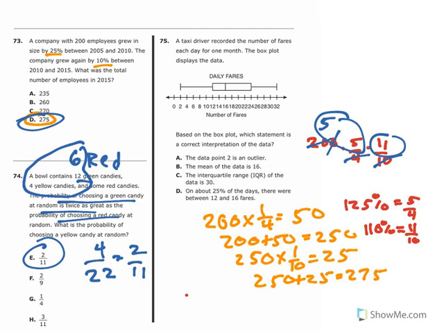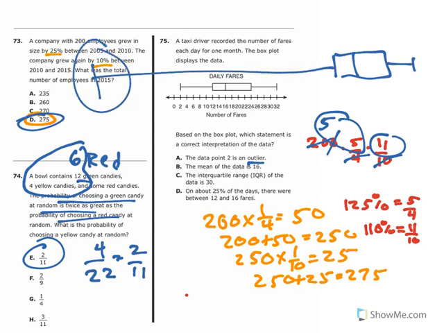Let's see if we can figure out which of these is correct. An outlier. So an outlier is a point that really doesn't fit, right? So if this is my box plot, and I had a point like that, okay, that's an outlier, right? That really skews my data. I don't have that here. All right, so I don't see an outlier.